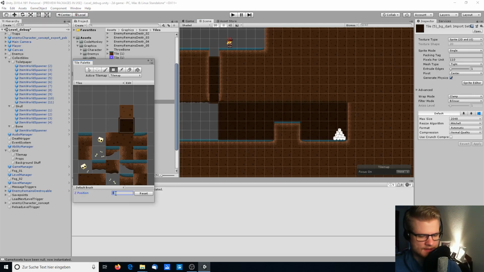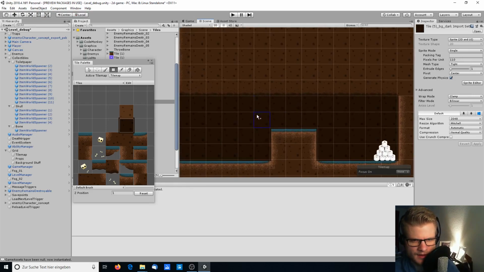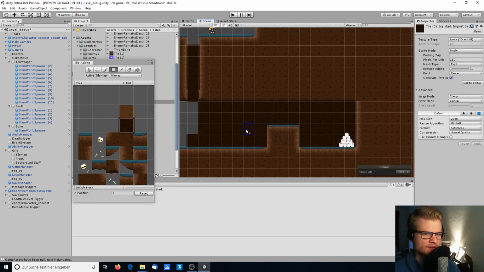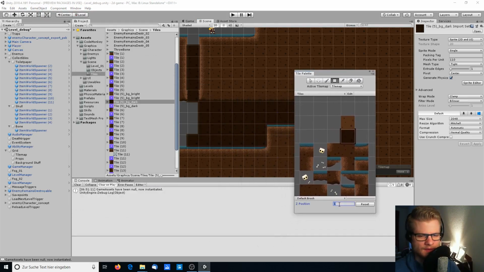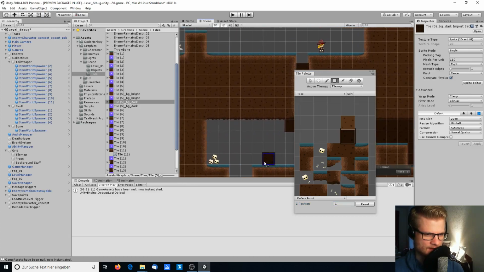Maybe it is the set position. When I set it to 1, what happens then? Well, I don't know. Let me figure this out. Maybe I have to adjust this, let me see, -1. If I set it to -1, what is happening then?